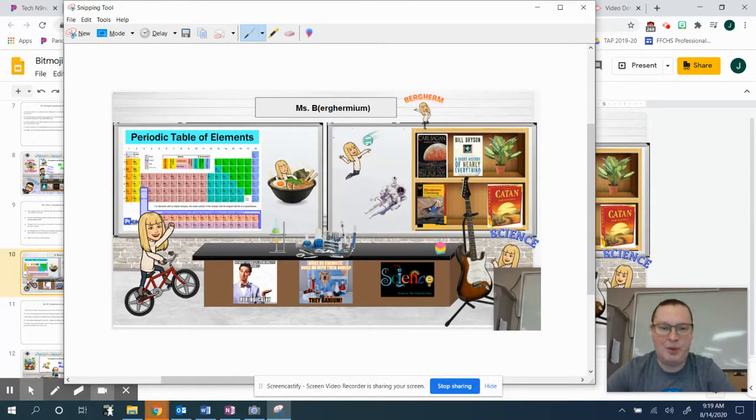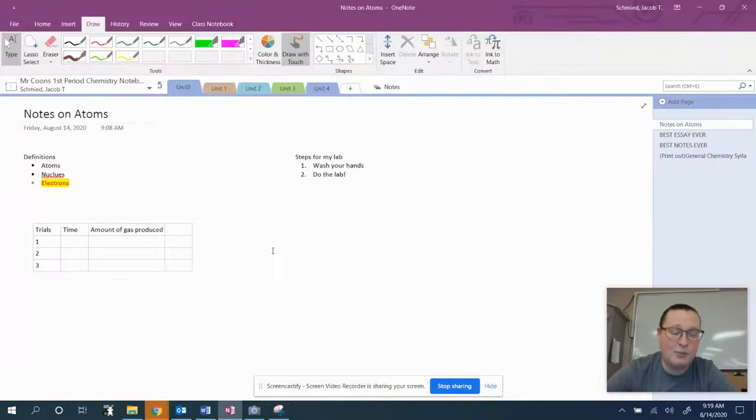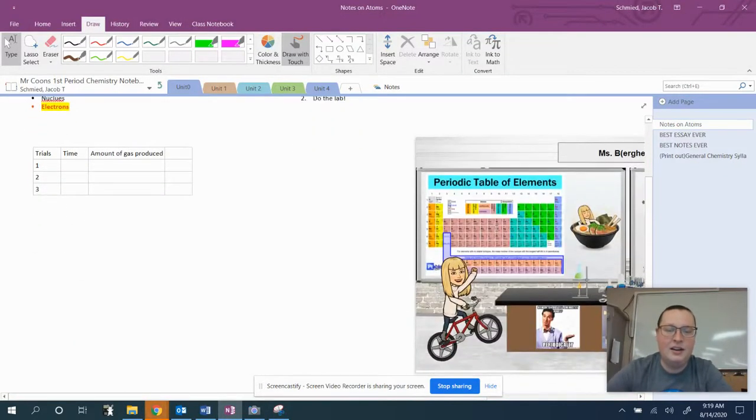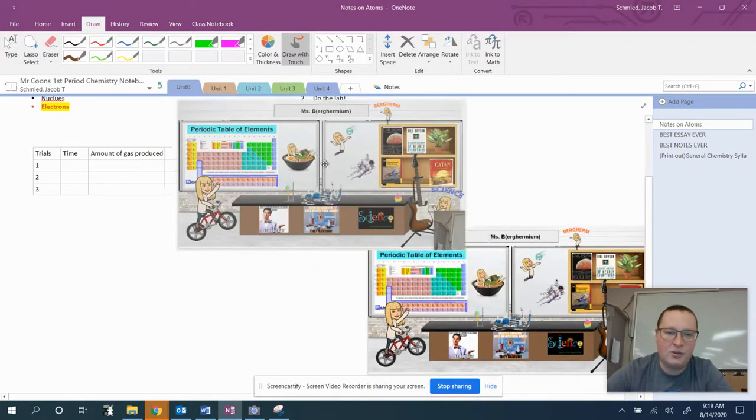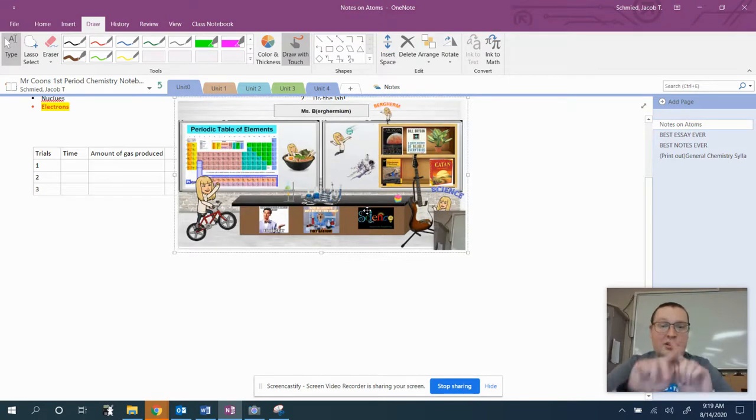From here, we've got a couple options for using this picture. Option number 1, copy paste. So I'm going to copy this from here. I know I want that snip, and I'm going to paste it into my notebook there, where I can then resize it, drag it around. So I can use the snipping tool to just snip something straight off my screen, put it into my notebook.